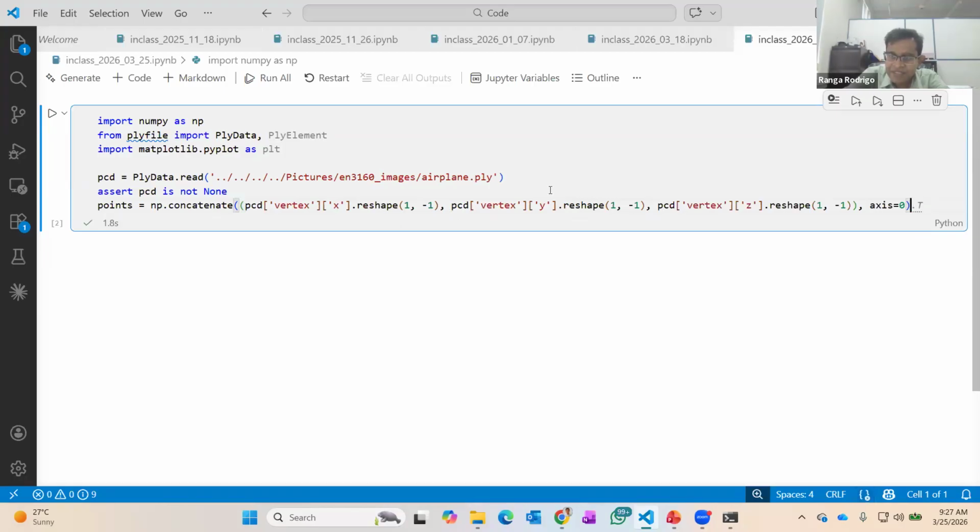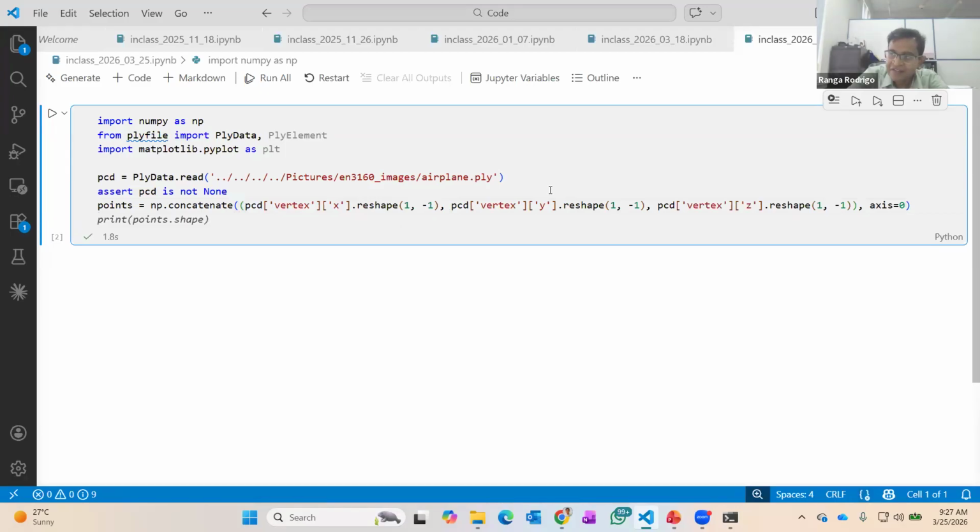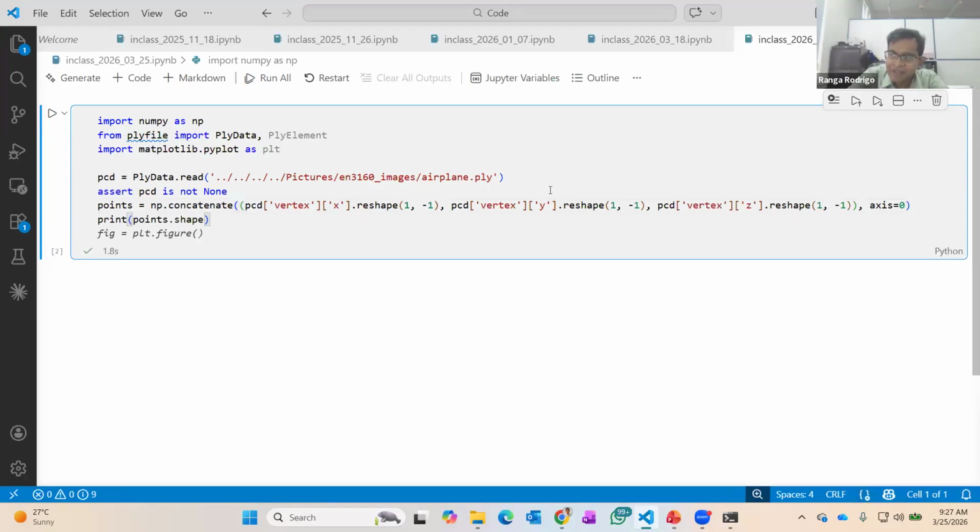So this is what we need. So points have been constructed. You can print the points shape, and we can subtract the mean: points equals points minus the mean.